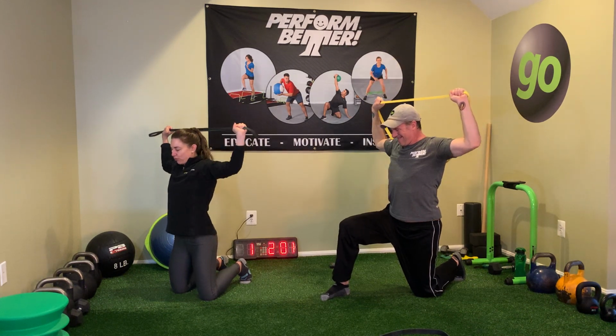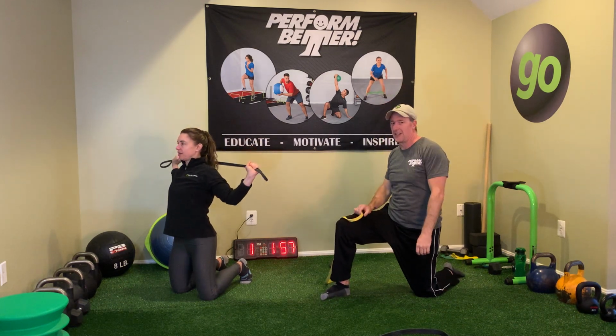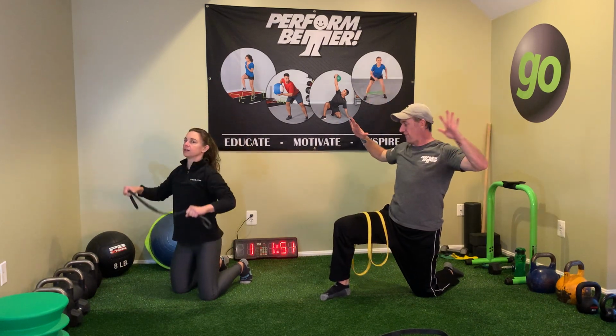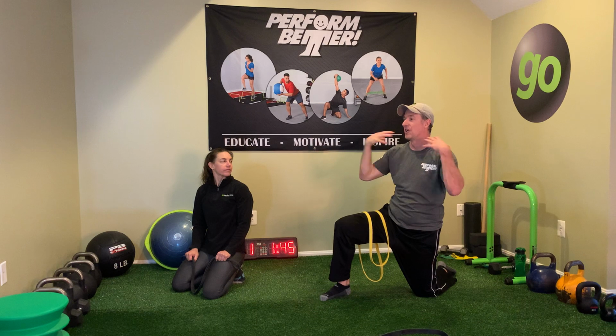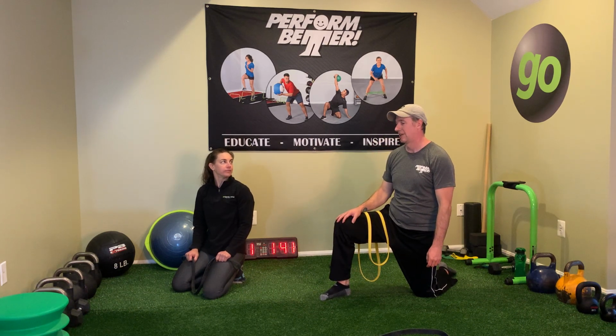Just think about pulling those elbows to the floor. Yes. And don't pull it in front. You don't want to make that mistake. Pull it behind. Really force everything back, and that's going to activate much more of the back muscle versus some of the front shoulder muscles.